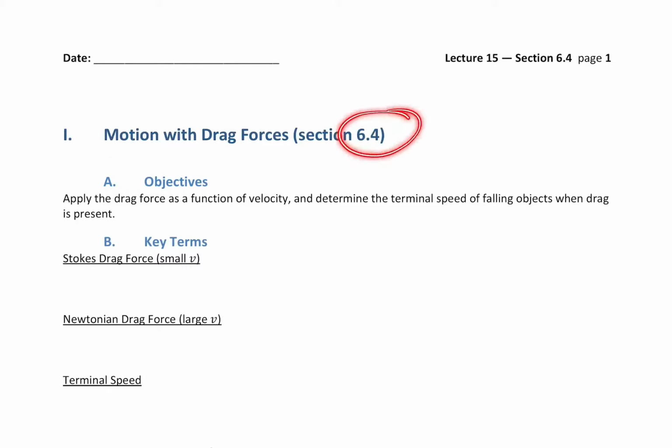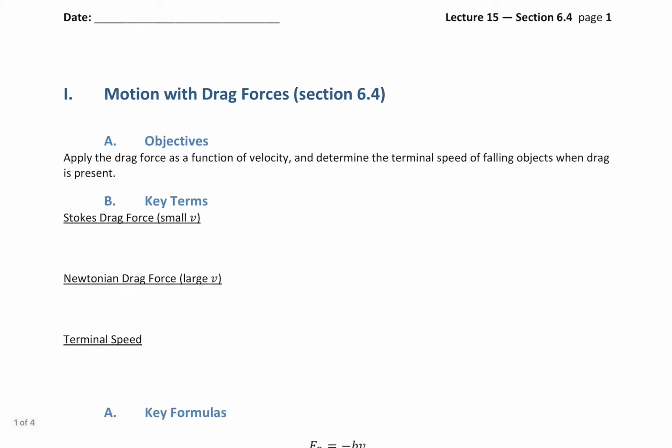This is the last section in Chapter 6, and it is applying Newton's laws to specific situations, and that's what we're doing here. We're going to apply it to the specific situation of drag that has one interesting facet with a lot of consequences. All right, so let's define some types of drag, and then let me reveal what it is that's different and interesting about drag, okay?